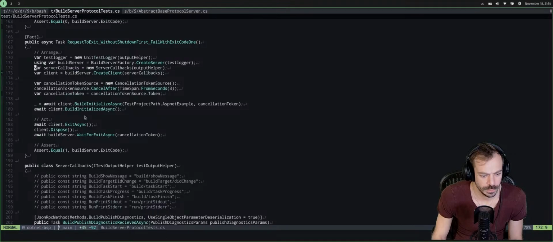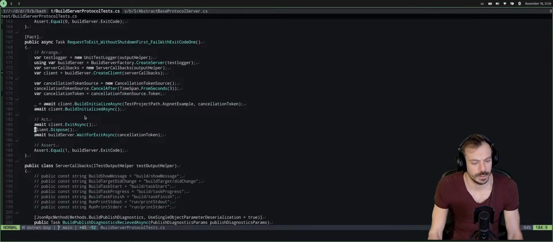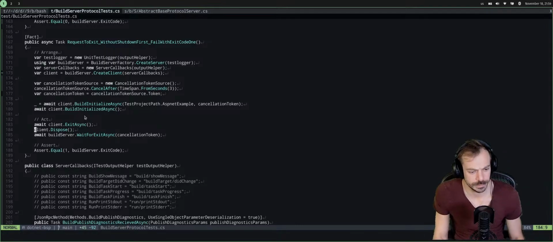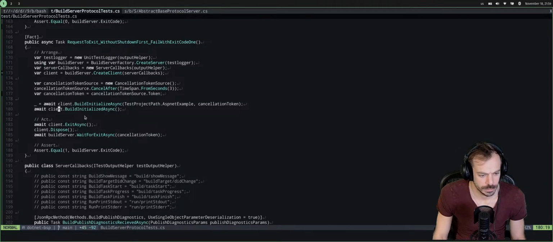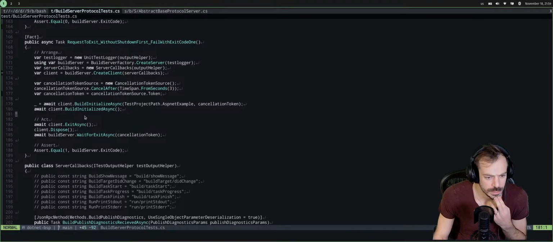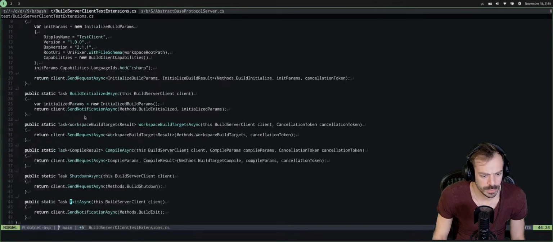This method here, without the first shutdown request, just say exit and dispose. But somehow it's fine for him.